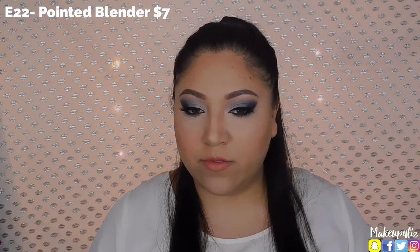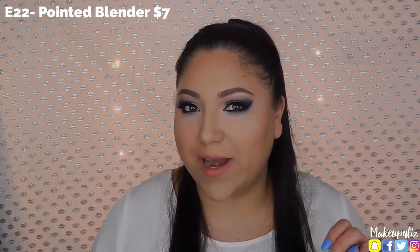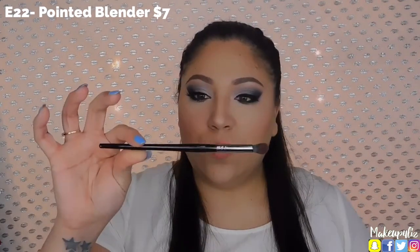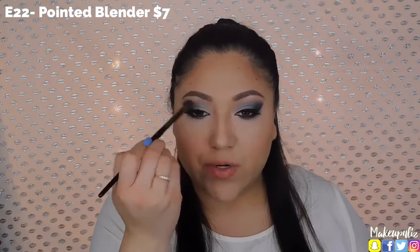This one does have a little bit more density, so if you want a darker shade on the crease, this is really good because this is going to grab more of the shadow than the other ones that we normally use for the crease, which are the white hair ones, which are goat. So yeah, this is another brush that I use, and I use it for my crease. I mainly like it to blend out the color more. So this is the other brush that I use too.